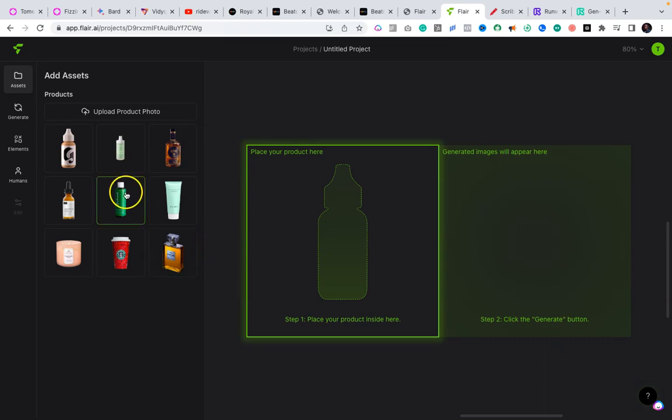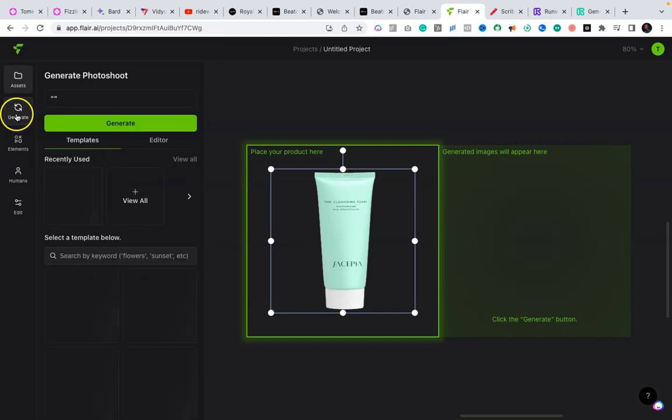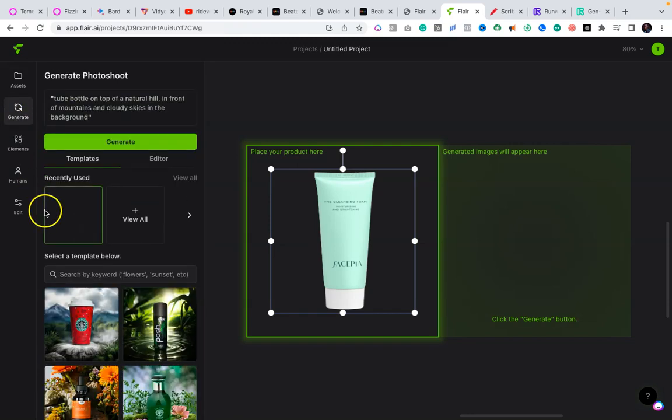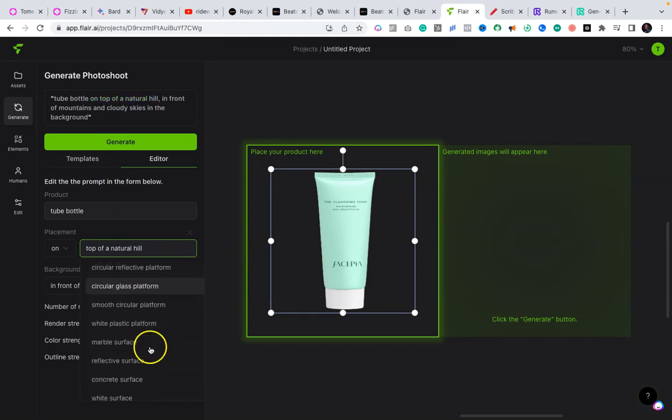So let me try out this tool. I drag it over here, then I want to generate. Then it asks you, so this is two bottles on top of a natural hill in front of mountains and a cloudy sky. If I click on this, I could just select on top of a natural hill, or I could say on a white surface or a wooden surface.